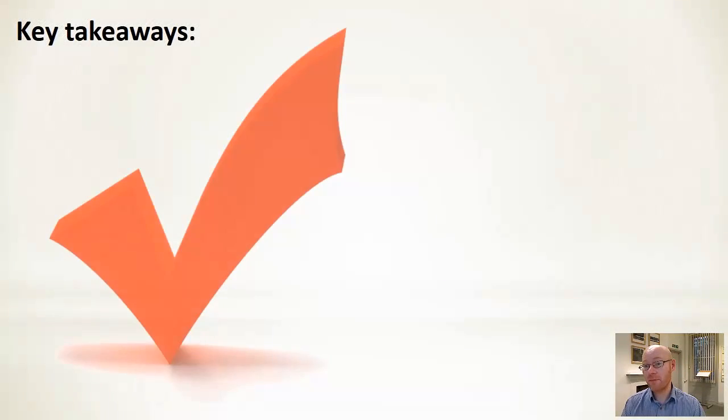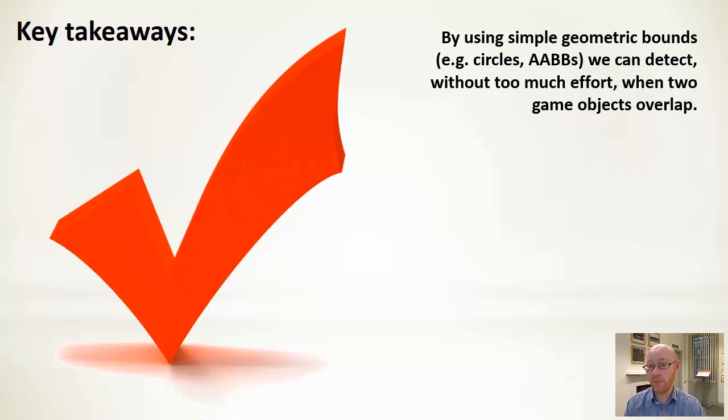So by way of one simple takeaway, for a lot of games we can use simple geometric bounds, circles, boxes. And that will enable us to reasonably easily calculate when two of our game objects overlap. And then we can take some appropriate action if we do end up detecting that. In the next talk after this, we're going to have a look at collision avoidance, about how we actually avoid collisions. And if you have a look at the demo for this particular one, we'll look at the response. How do we appropriately respond, for the particular demo, to a detected collision.